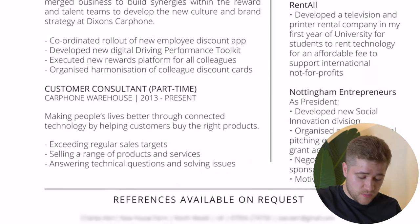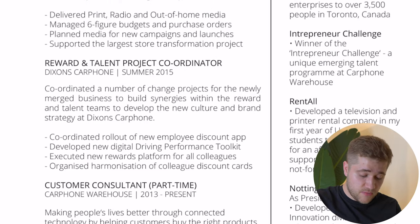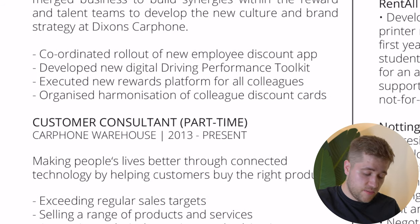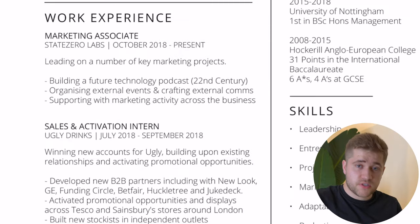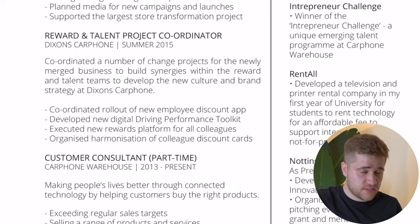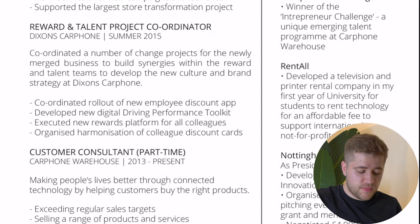Lay out the roles super clearly no matter what you've done and for what periods of time. I also put in 'part-time' for a role where I was working in stores selling phones and tablets. Keep the work experience section as succinct as possible. There were a couple of jobs I'd done before Google that weren't necessarily related to the role I was applying for, so I took those out of my CV — that's totally okay to do. You want to make sure your CV is aligned to the role you're applying for as much as you possibly can.